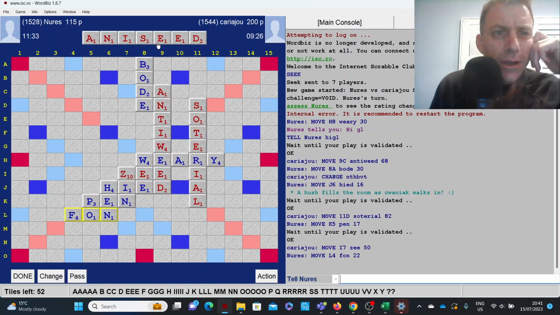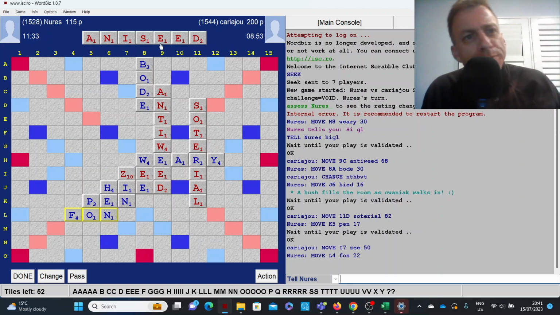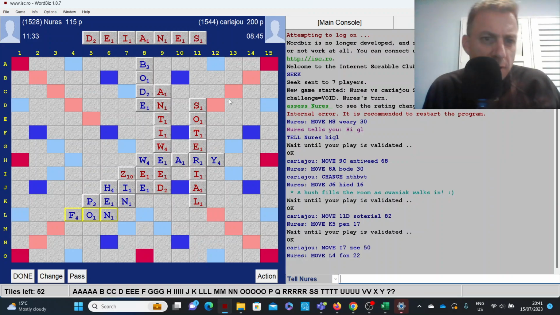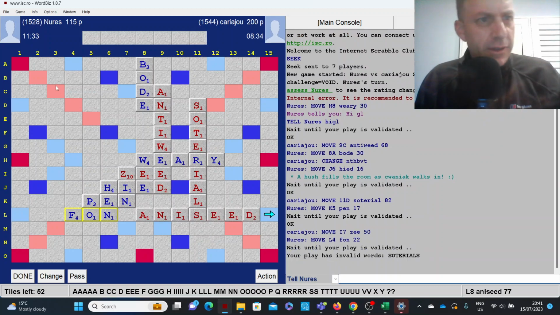So what does this rack make with a B? Not quite Bedsonia. I would need the E to be an O. I'm not seeing Basand plus an E. It just looks so good with this rack, the B. D. Any seed. I'm just going to check this up. Pretty sure it doesn't take... No. I thought it didn't take an S.